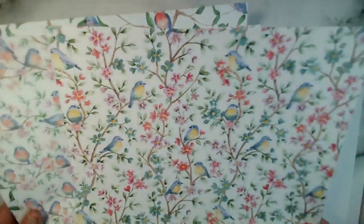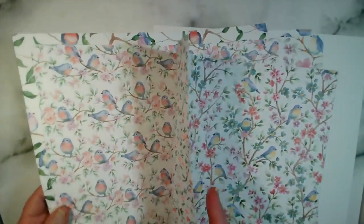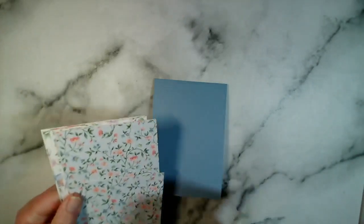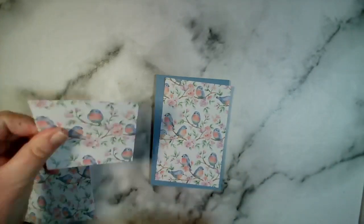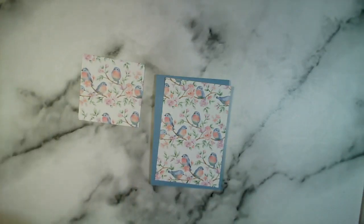So I think, well, I've cut some up ready, but I'm hoping I'm going to use this one, but I'm not sure what I cut up last night. So we're going to make a sweet little desk calendar and a New Year's card, basically. So I've got boho blue. Excuse me, I've cut up some panels ready for coffee and card. So let's see. I might go with this one here, the little birds, and then I've cut a small panel that will go with the desk calendar. So there we go.